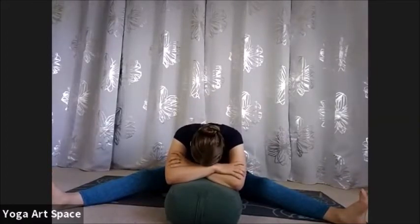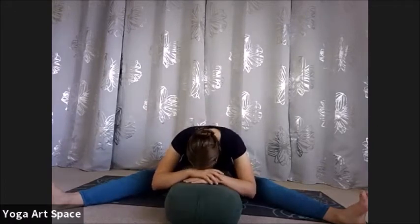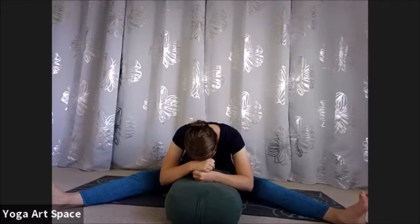Again, you can choose a nice tall height to start traveling forward onto. You could choose lower. No bolster, no prop is necessary, just if it's helpful, that's what we can take. If the forehead's able to touch down onto anything, whether that's your prop or even your stacked hands, if your head's able to release, start to rock back and forth on the forehead. This helps to activate some acupressure points, which help take us into the relaxation response in our body.